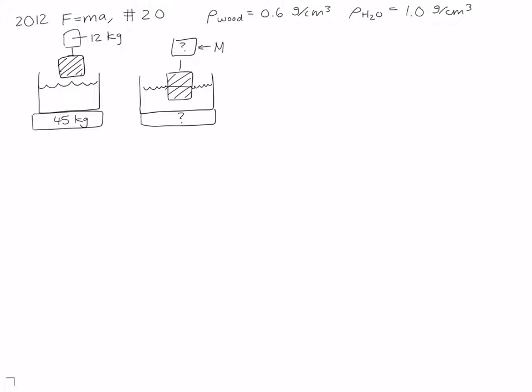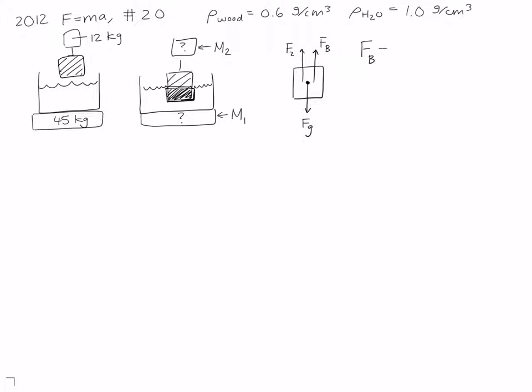So let's call this one M2 and this one M1. A few things to note here. Let's draw a free body diagram for our object in the water. It has the force of gravity acting upon it, Fg, because it has mass. It also has an upward force from the string pulling it upward for the scale, so let's call that F2. Another force is the buoyancy force, Fb, which comes from the weight of the water that our object has displaced.